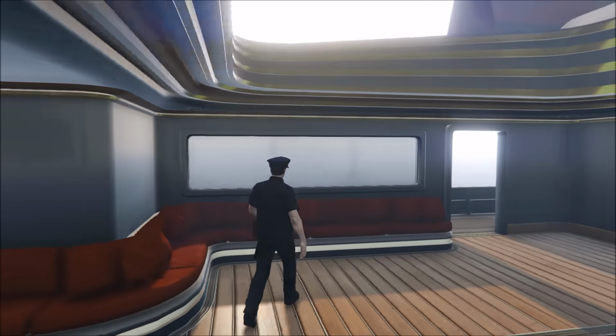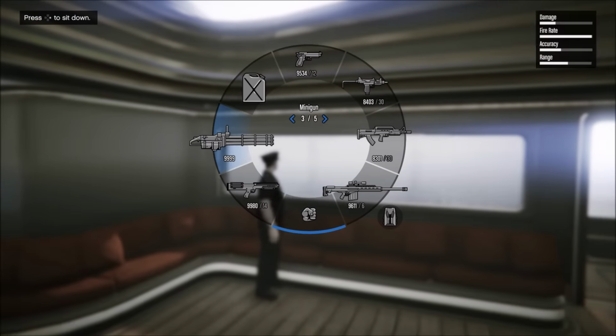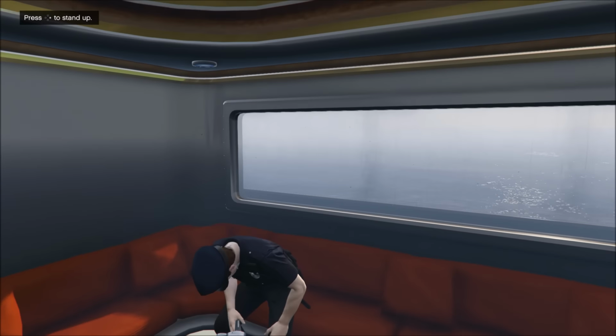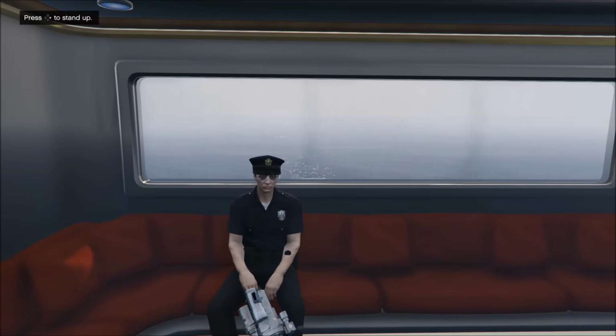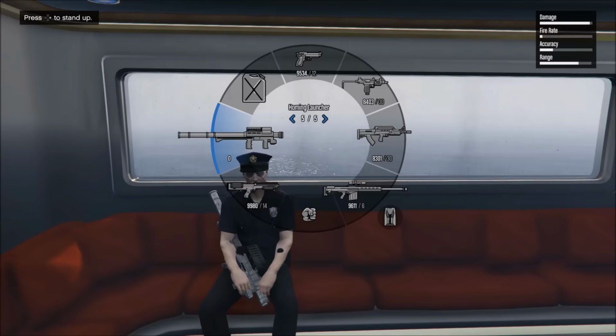Once you get up to them, pull out the gun you want to do this with, and then go ahead and sit down. So pull out the gun and then sit down, and if done right, it should put the gun in your lap while you're sitting down. Now guys, this is pretty much it. It's pretty pointless, but it's pretty cool at the same time.